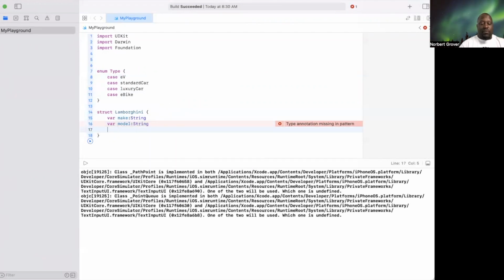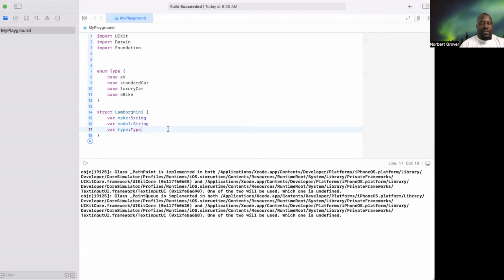And then model. Then there's the type. We know that it can be an EV, a standard car, luxury car, or e-bike, right? I'm trying to think what else.